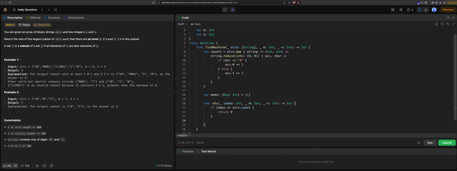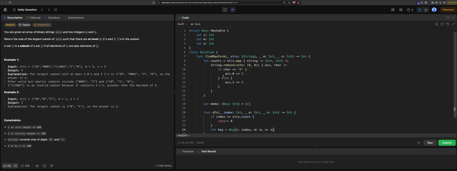That will be the base case for us. And then we check the key. Since our key is a tuple, we can simply use index, m, and n, which is a direct translation of this one.